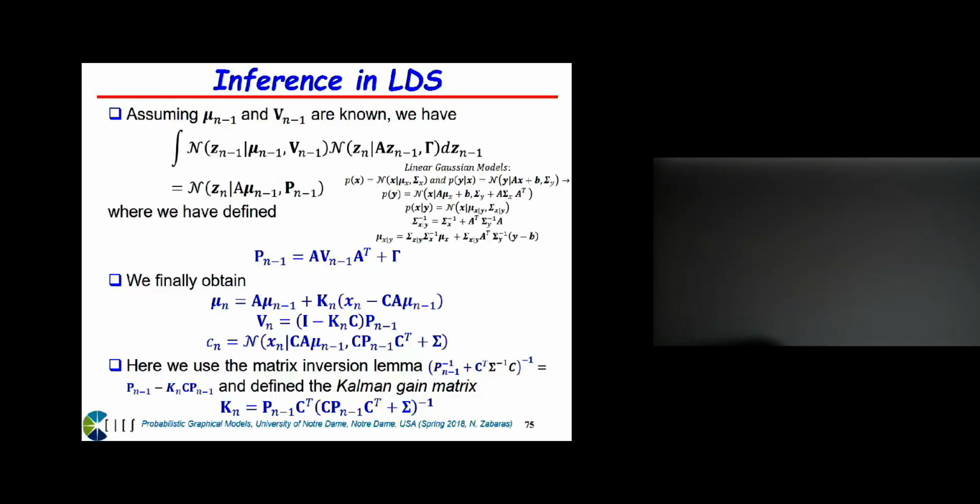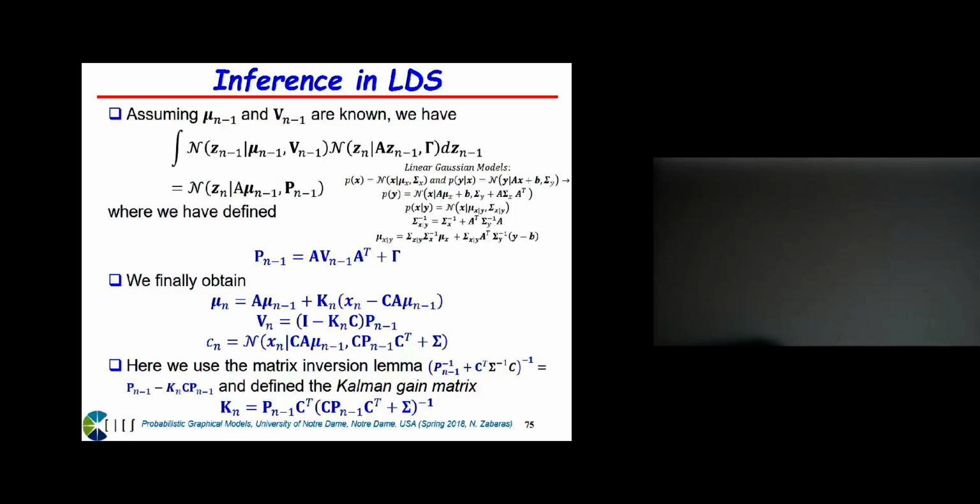And actually the results I have written down don't use this variance as you see it here, all right? What they use is the Woodbury identity, where if you compute this, you can simplify to P_{n-1} minus K_n times C P_{n-1}, where K_n comes to this. And I know you forgot, but this K_n is identical to what we derived in the last lecture, which is the Kalman gain matrix. Okay?